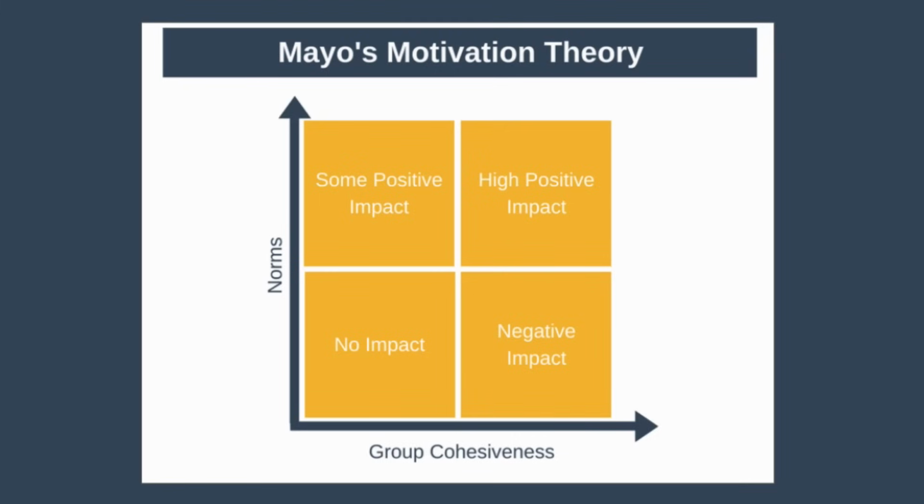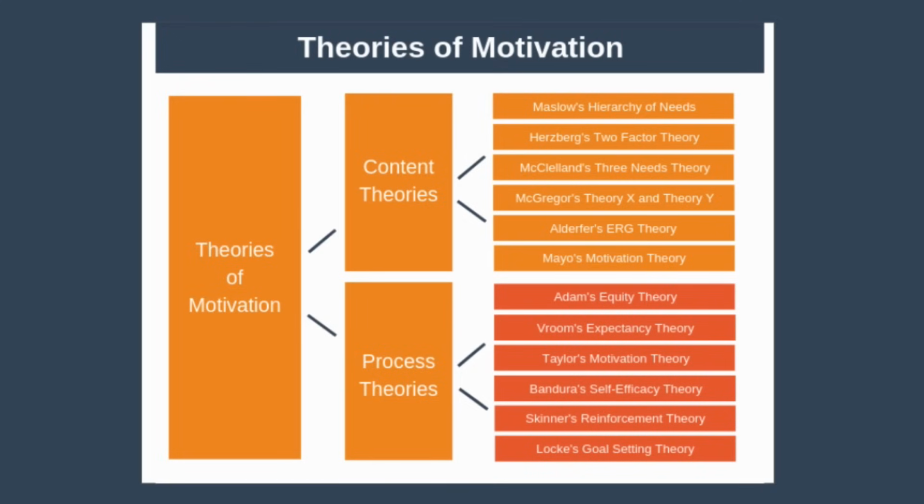Now, Mayo is important because he was the first to recognise that if you treat an employee well, they might be more productive for you. These days that might seem like an obvious statement, but in the time of Mayo, it wasn't. So that's all the content theories covered. Let's take a look at the process theories.